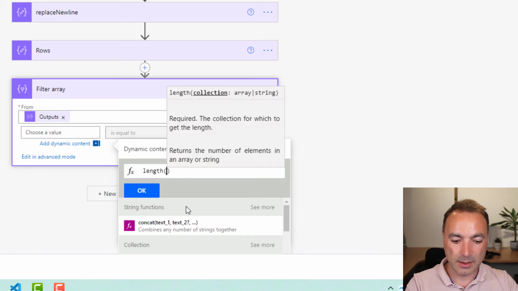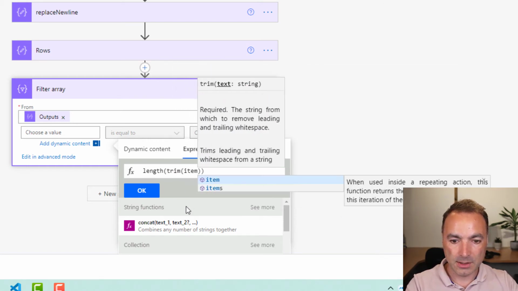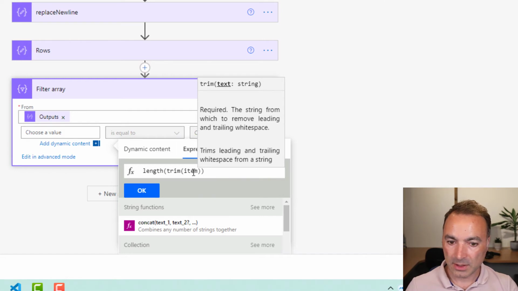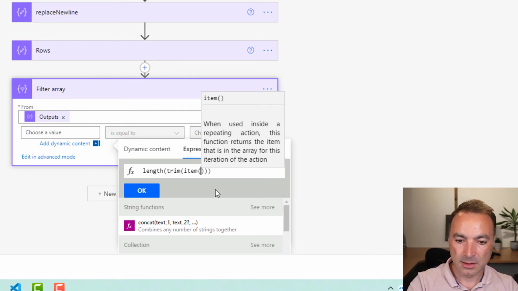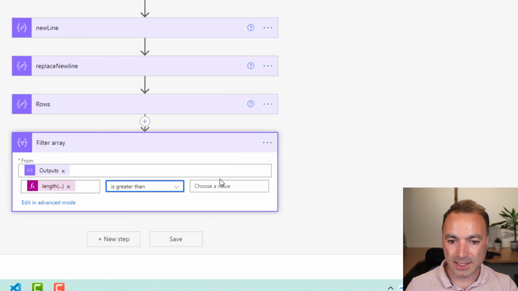We say length, trim, item. So this is going to get each element of the array, trim the white space, and give us back an integer which represents the length of the string. Or in this case, do nothing. And we'll say is greater than 0.